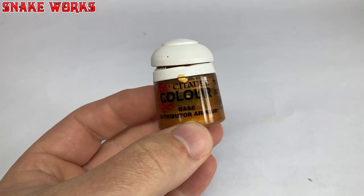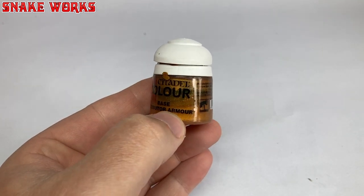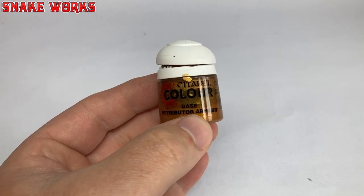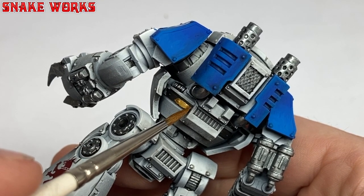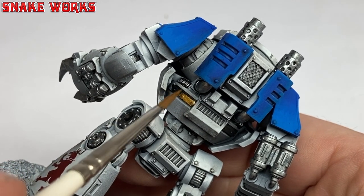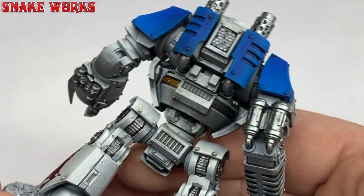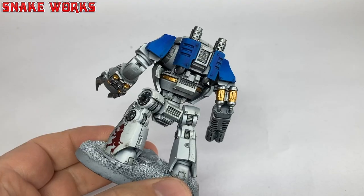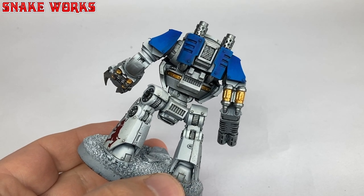To break up the silver of the metals, I'm going to add some gold bits. My gold of choice today is Citadel Retributor Gold, a Games Workshop base paint, and I think they still sell this one. I then apply this gold to some other sections, such as the Dreadnought's belt and what look to be fuel canisters of sorts on the weapons. You can see the effect it has of breaking up the miniature a little bit — it adds some visual interest. I did wonder if my gold was a little bit too gold and maybe I should have just used a bronze paint. What do you guys reckon?